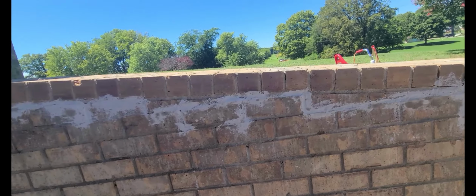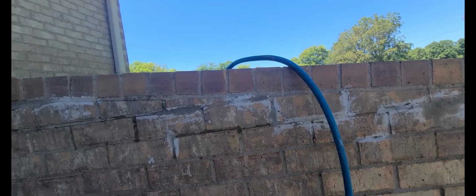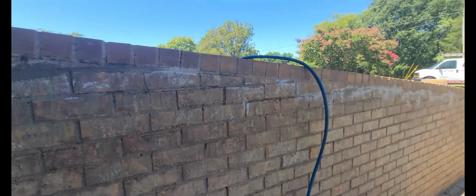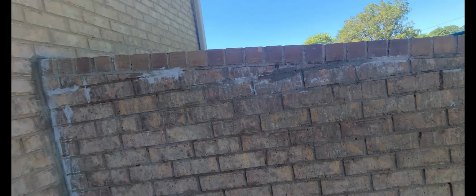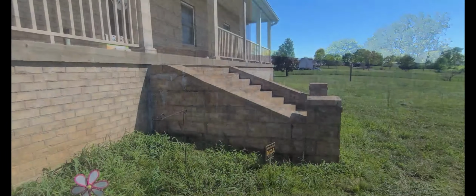I only had about 15 or 20 minutes before what was in the mixing tray started trying to dry. And so I kept having to add some water to get it malleable enough to apply it. So we'll see. It really starts to crumble up like this. But anyways, that's the progress report for now.